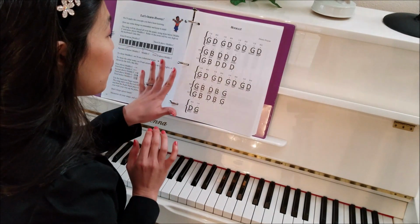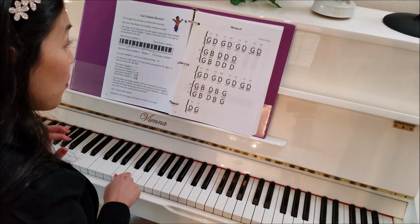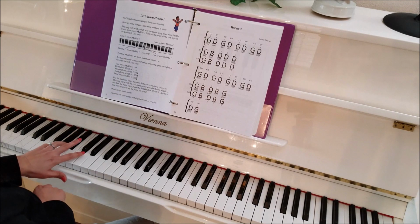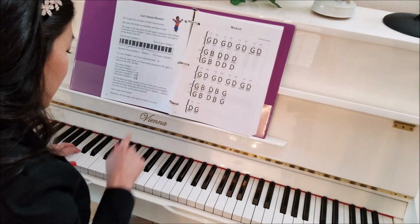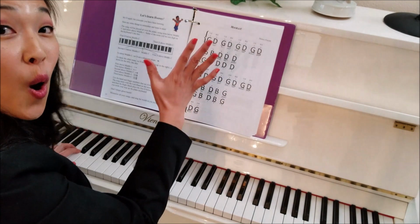So let's see where our left hand goes. It's the second G below middle C. So there's the first one, and there's the second one. And we're going to play it with our 5 finger. So there. And then for our right hand, we're going to play the first G above middle C. So that's right there. And we're going to play it with our 1 finger.